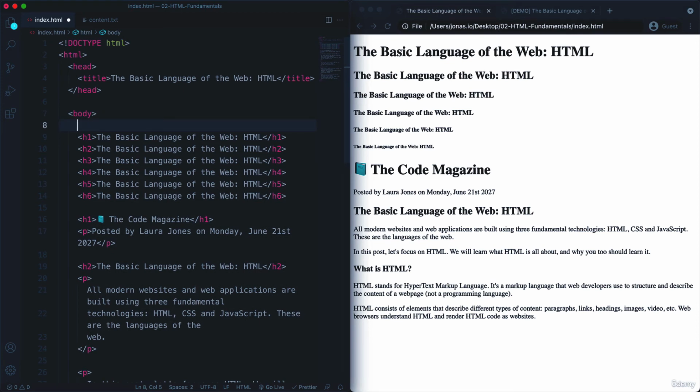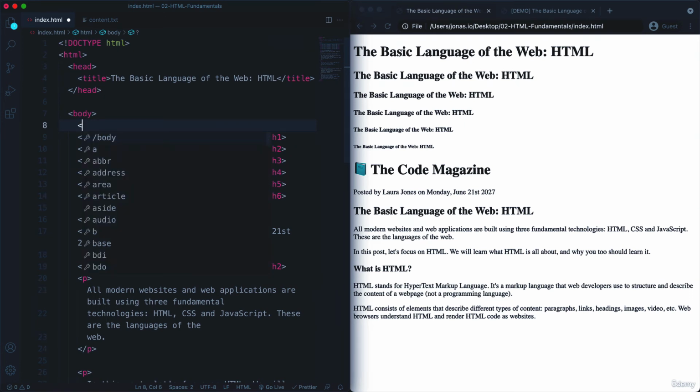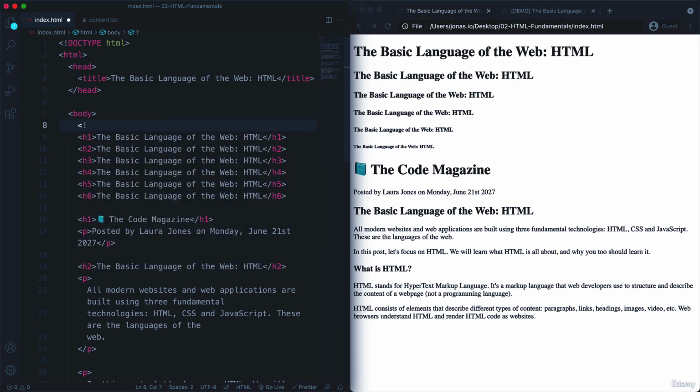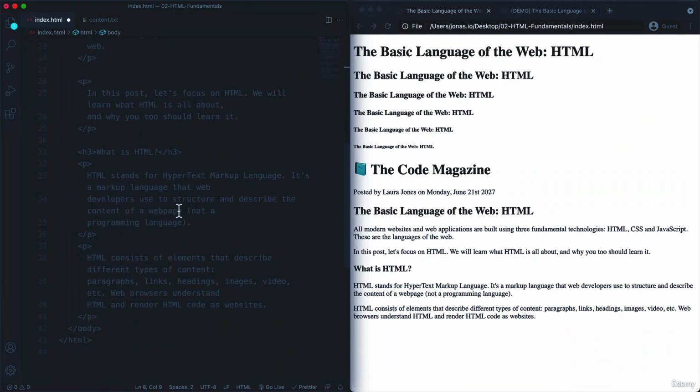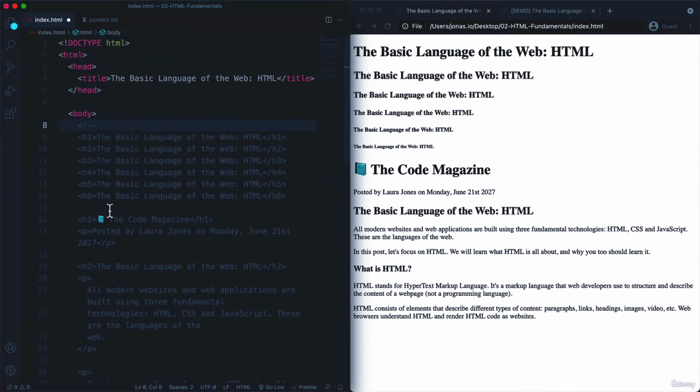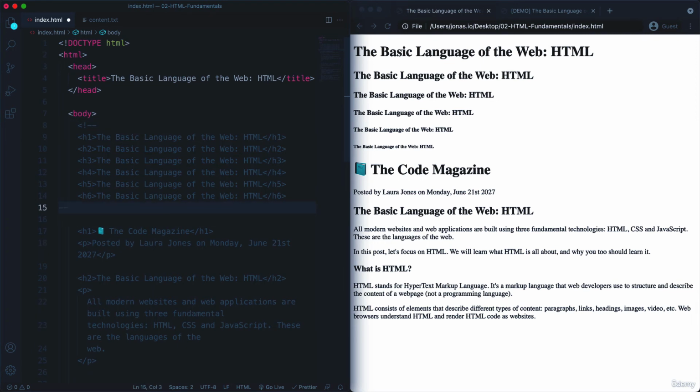Now to write a comment, it's a little bit of a weird syntax. So again, we write the less than symbol, then an exclamation mark, then dash, dash, and then to close the comment, VS Code already automatically created this dash dash closing part. So this opens a new comment and this closes that same comment. Now let's remove this part here. And now you see that everything turned gray. So all of this is a comment now, but we actually want the comment to end right here. So dash dash and close.